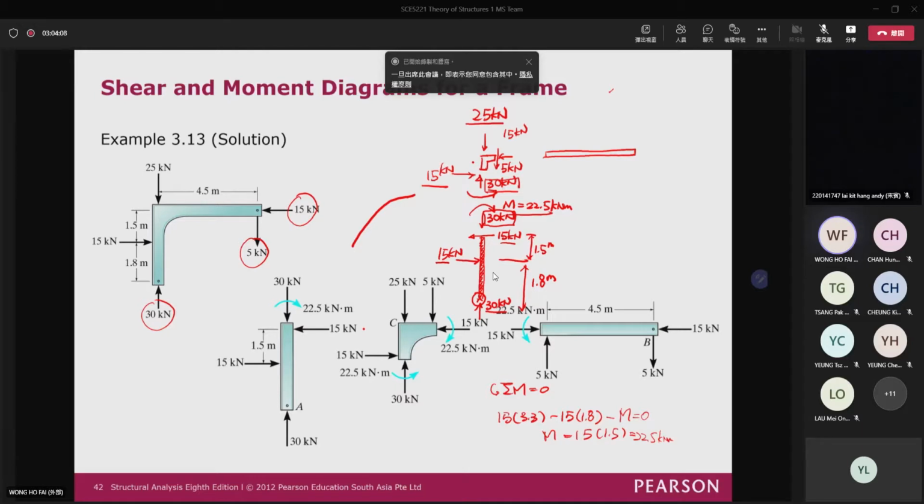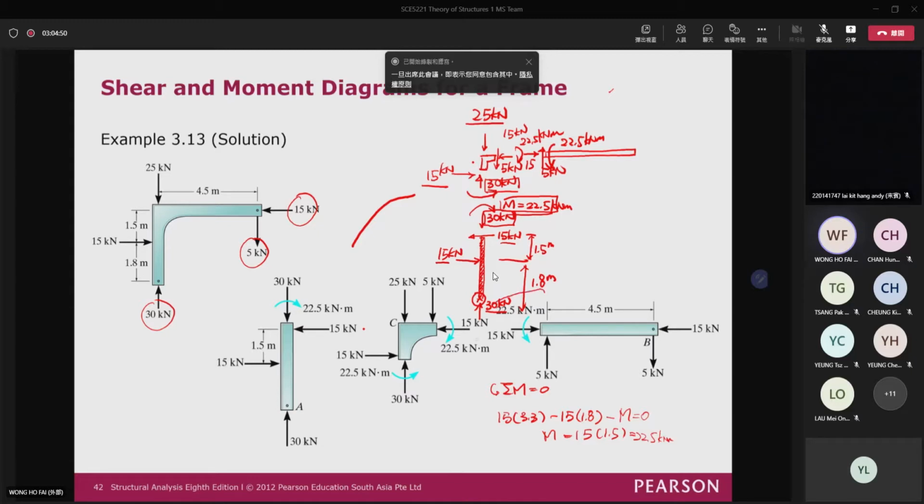And then for the moment, actually, you have 22.5 in the counterclockwise sense. Then here you should have the same in the opposite direction to make it in equilibrium, right? And then again, for this joint on the other direction, you should have 5 pointing upward because they are an action and reaction pair. And then for the one pointing here is equal to 15 kN, because it is an action and reaction pair. And then for the moment here, again, it is an action and reaction pair. So you have 22.5 kNm.